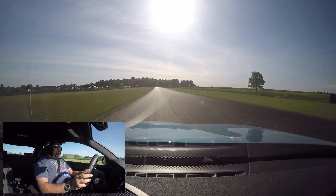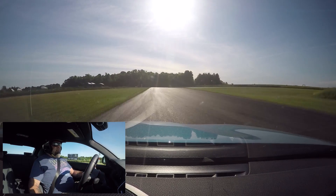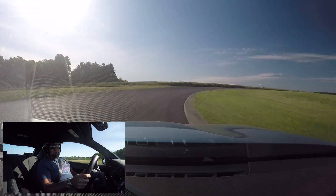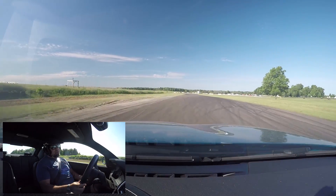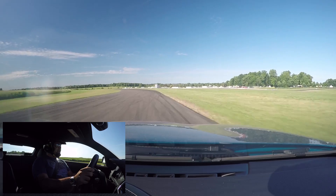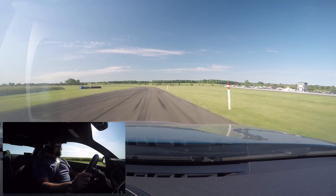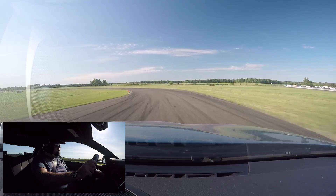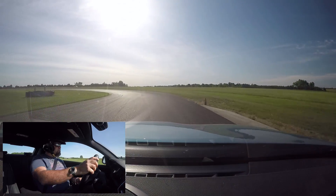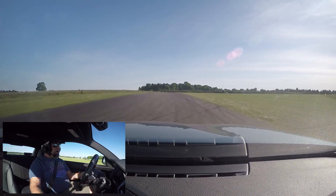Now we seem to be doing very well because it is 30 degrees cooler. Easy to balance. It wants to dance. It has auto rev matching with the manual if you want to be a total machine — I like to do it myself. I spent a lot of time practicing that move, not to give it away to a computer. Not in the ultimate driving machine. See that? The back end just dancing around there — a little oversteer.